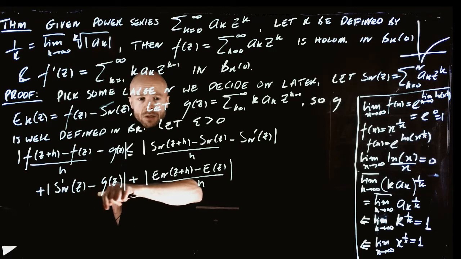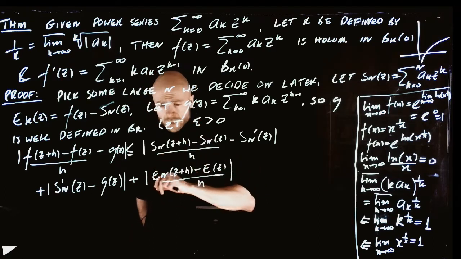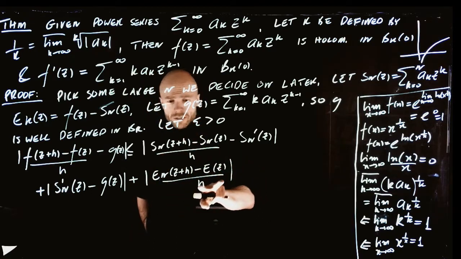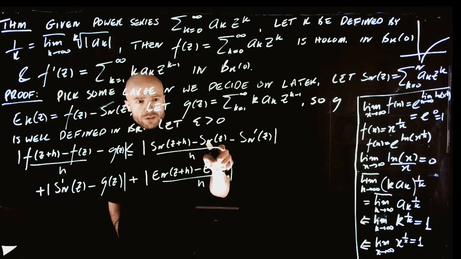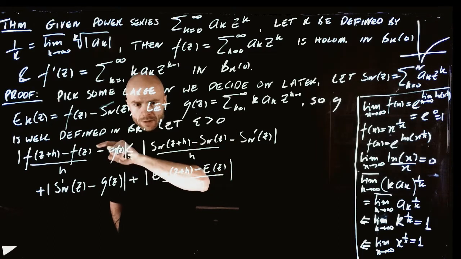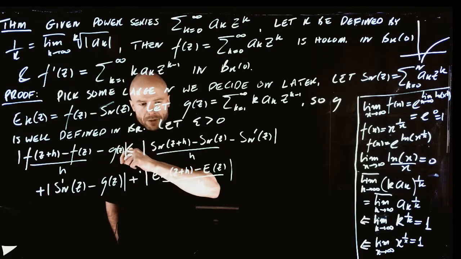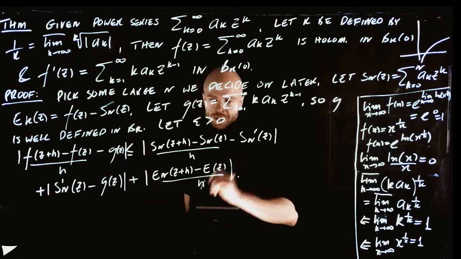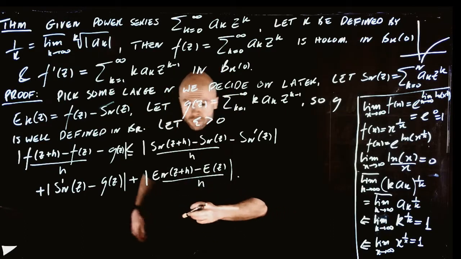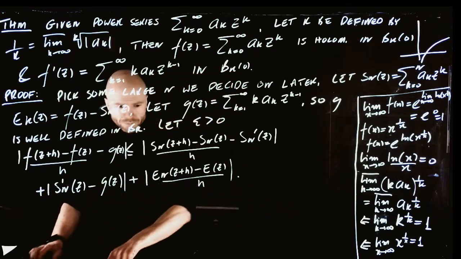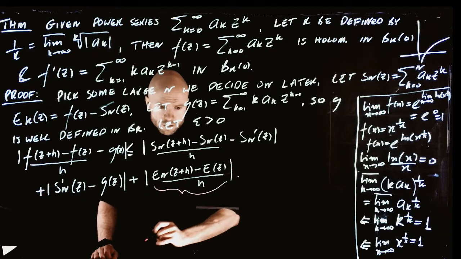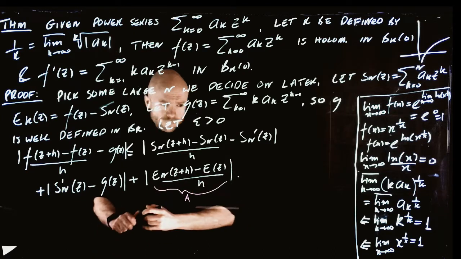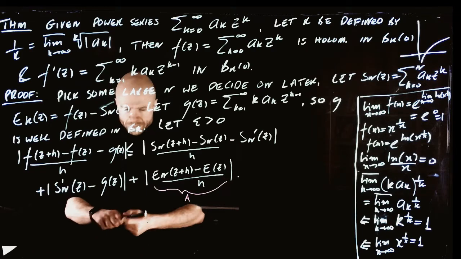Having done that and chosen that n to make this thing small and this thing small, n will be fixed, and then I have the right to play with this thing for our fixed n and make this thing small. That may allow me to conclude that this is less than 3 times epsilon. That's the way we're going to do this. That's the strategy. And we have to deal with each one of these in turn. This one right here is the one we're going to start with. Let's call it A, and let's estimate A to begin with.